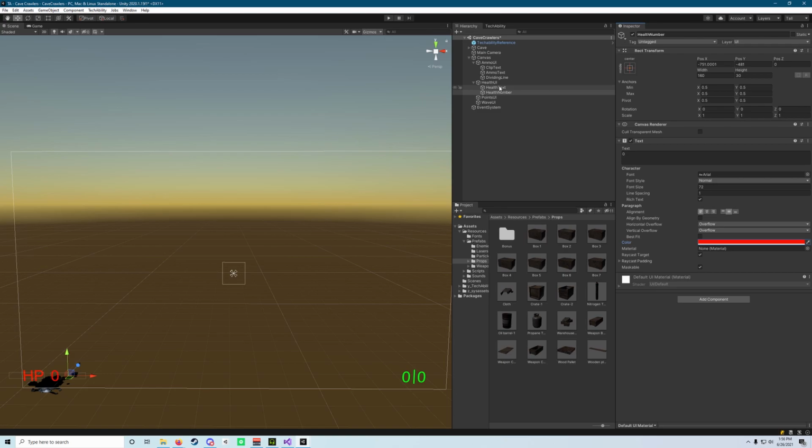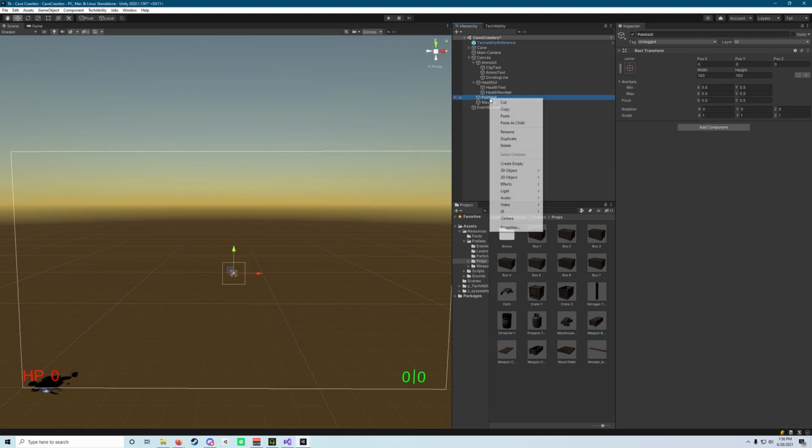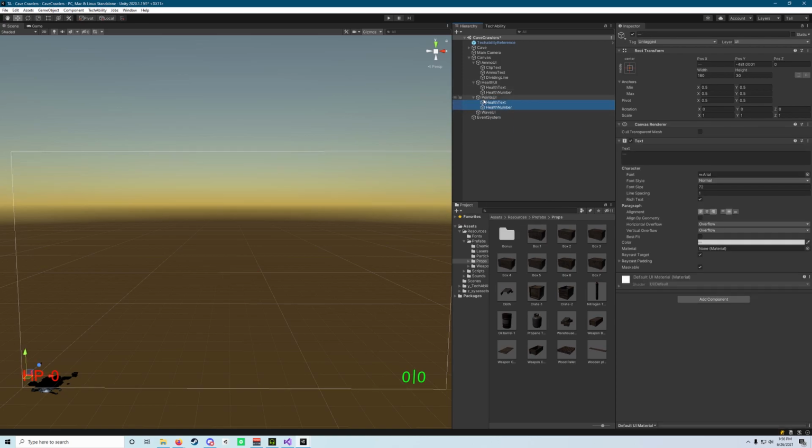Now we're going to do just like we did before. We're going to select the health number and the health text, press Control C or Command C, and then select Points UI. This time what we're going to do is right-click Points UI and choose Paste as Child. That'll make sure we actually get it to paste as a child of our Points UI object. We can then go back to our scene view, grab the movement gizmo, and pull it all the way up to the top left corner. And we're going to click into health text and rename that to points text.